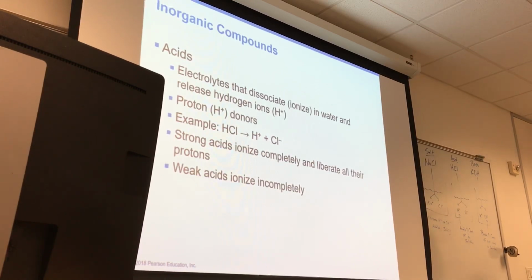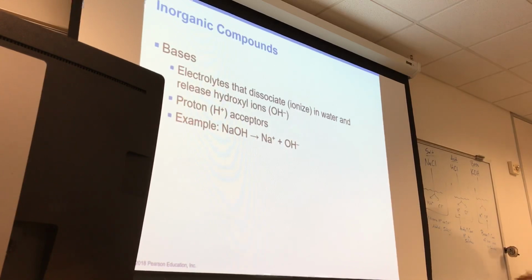Really, we're going to talk about a couple acids this semester, but the one we're going to talk about the most is hydrochloric acid when we get to the digestive system, since that's the primary component of our stomach acid. A base, on the other hand, is going to be an ionically bonded substance that when added to water will break apart and increase a solution's concentration in hydroxyl ions, or OH negative. We're not going to talk about a bunch of bases this semester. We'll talk about a couple of them when we get to the urinary system, but that's about it.